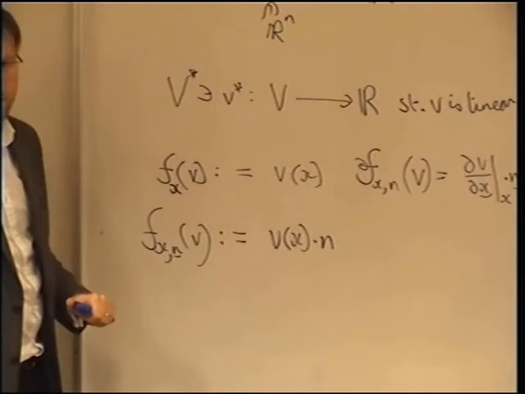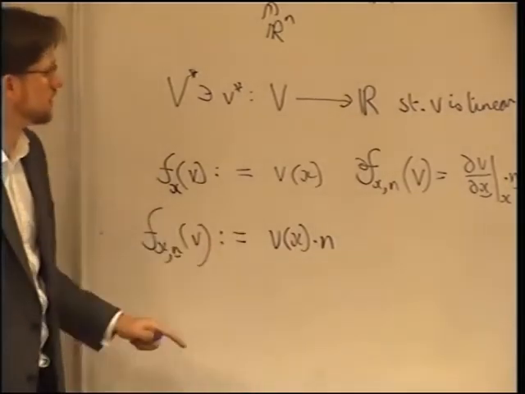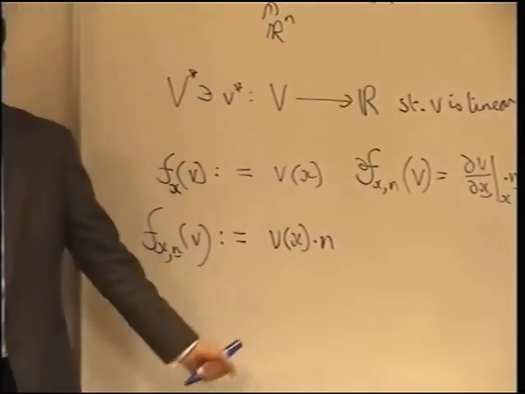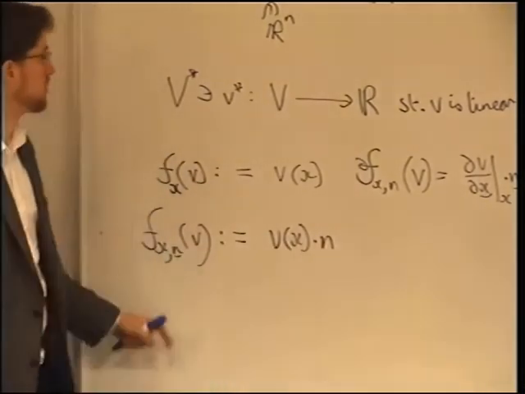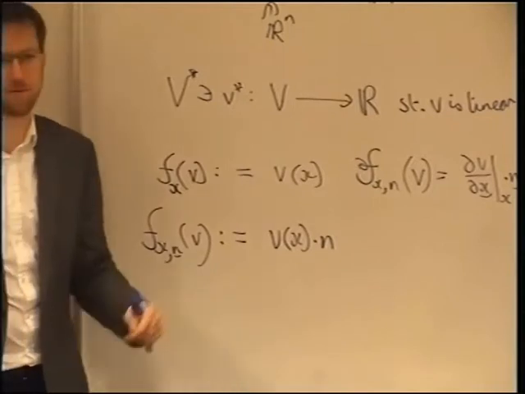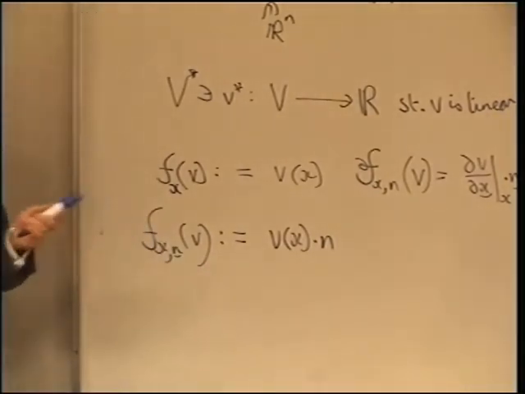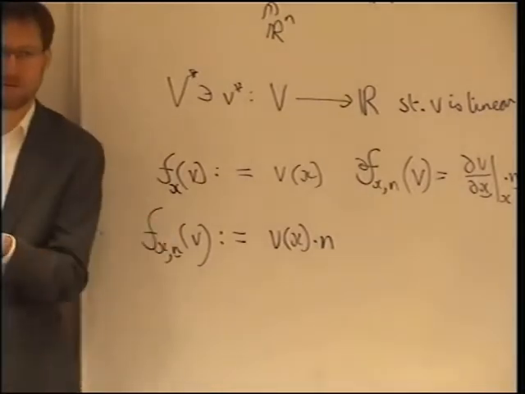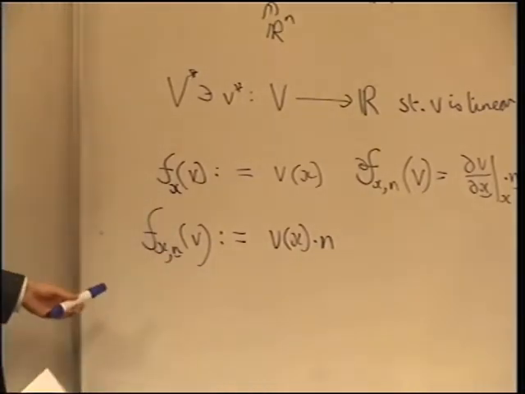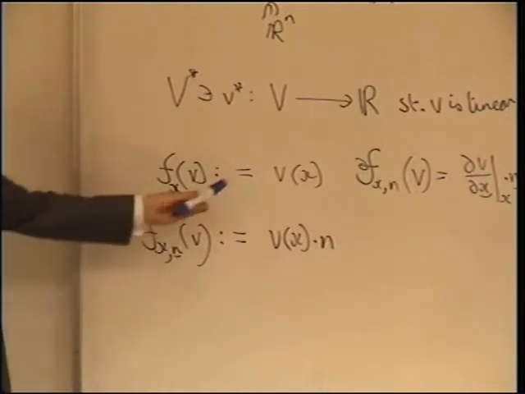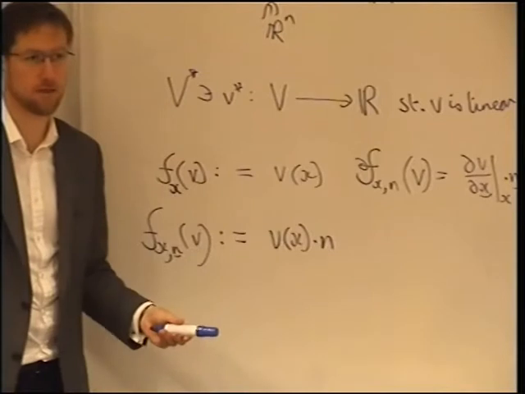And the other question we had to ask ourselves in all of these cases is, is it linear? Well, yes, the derivative operation is a linear operation, just like the integral one is. So if I take the derivative of something times v, then I get something times the derivative of v. If I take the derivative of v plus w, I get the derivative of v plus the derivative of w. So all of that is good news and works. And similarly for point evaluation, that works fine.